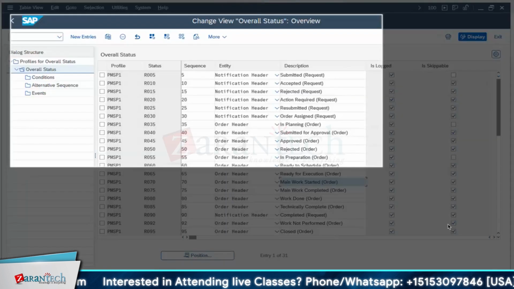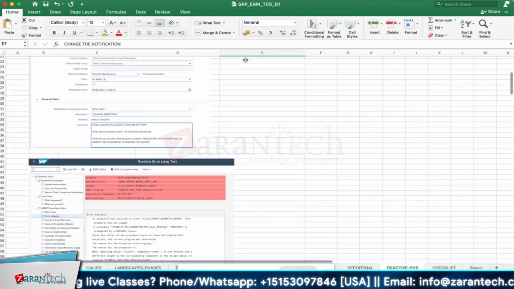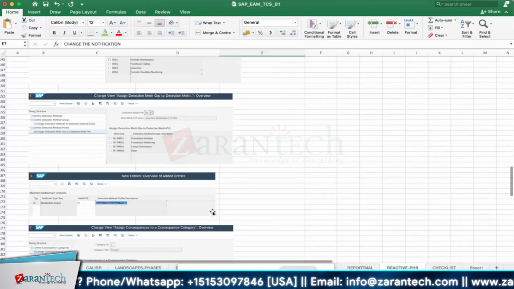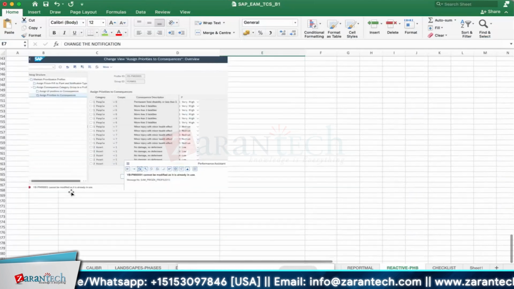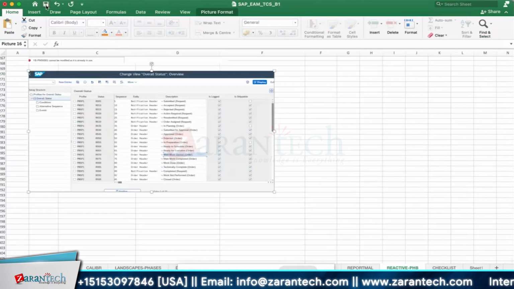It is standard, but if you look here, there are so many things. In real time it's standard unless they ask for a change in the process. SAP has given certain cushions saying that in this flow, if you want to change something, you can come and change the process, but the majority will use the standard only.